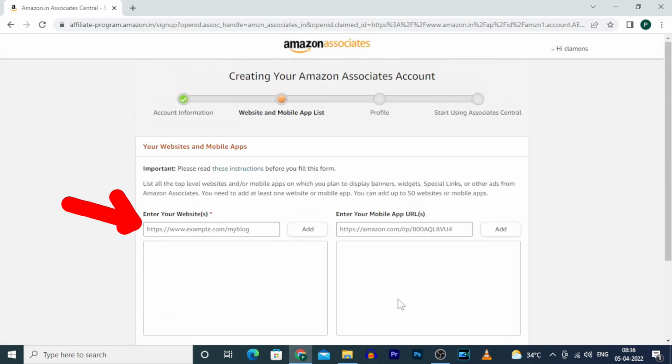Here it asks for your website link. If you have one, just paste your complete website URL. Don't use any link shortener, just copy and paste it as it is. If you don't have any website, don't worry. You can use your YouTube channel link or other social media platforms too. It's completely legal, but with only one condition. You can use a website, blog or YouTube channel link, but it should have some traffic, approximately 1000 visitors or viewers per month.